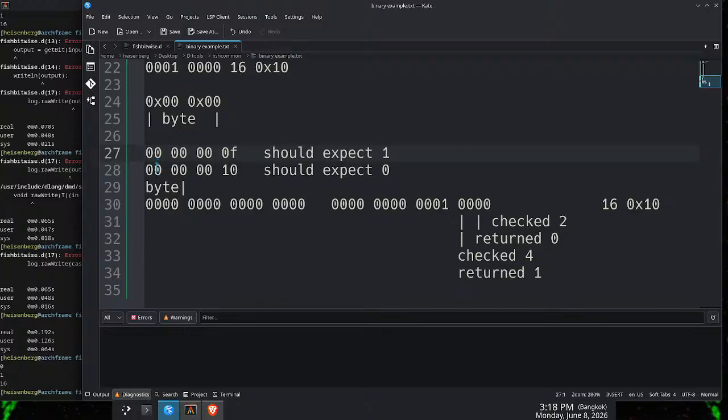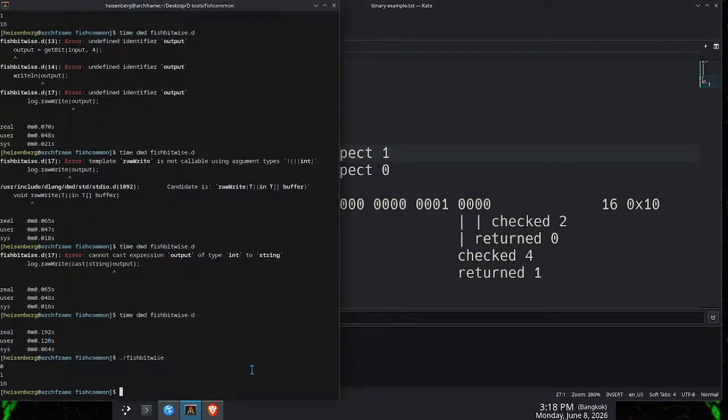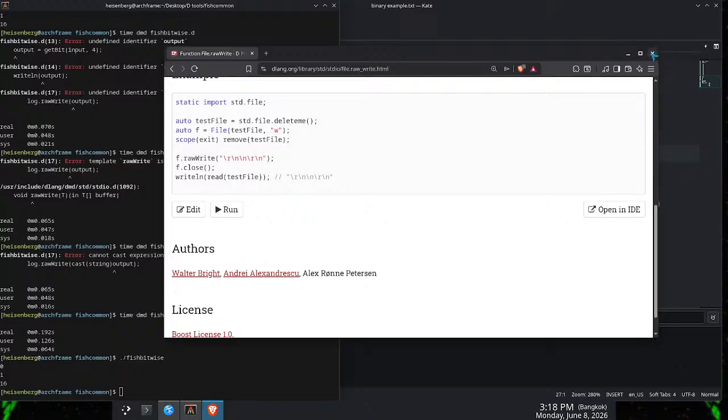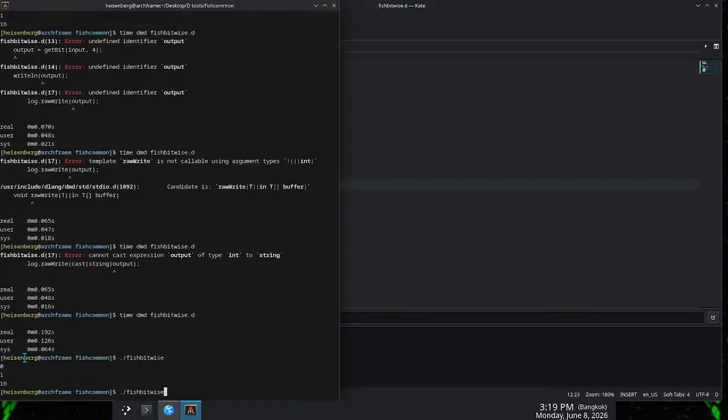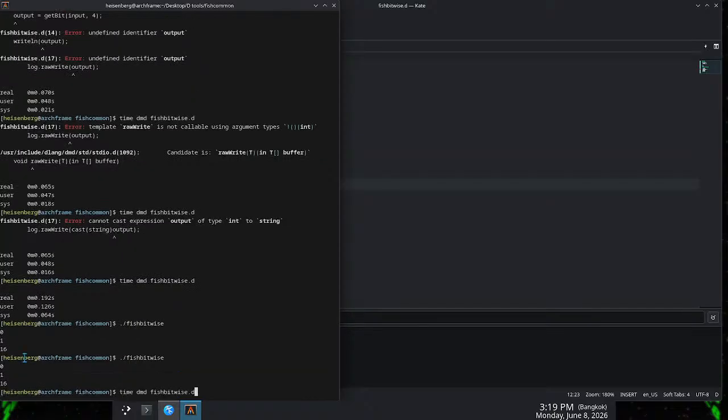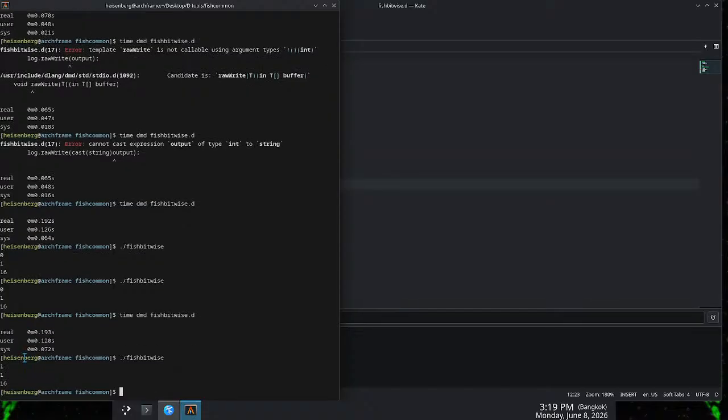So you would expect that... I mean, if you're checking 1, it should be 0. Am I checking? What am I checking? I should be checking 1. We're checking number 4. If the position is 4... Is that a number? That returns 1. So it's at position... Well, it's at position 0.